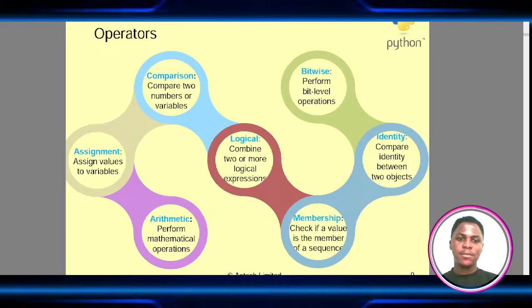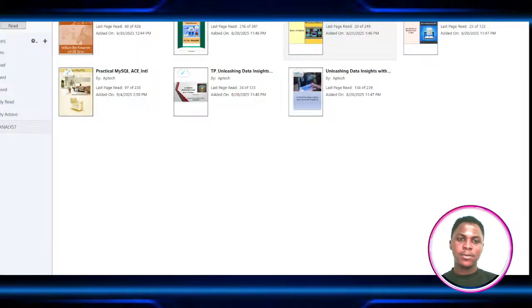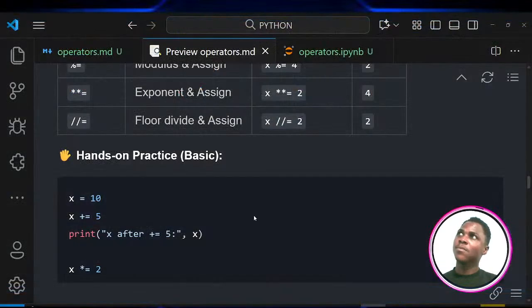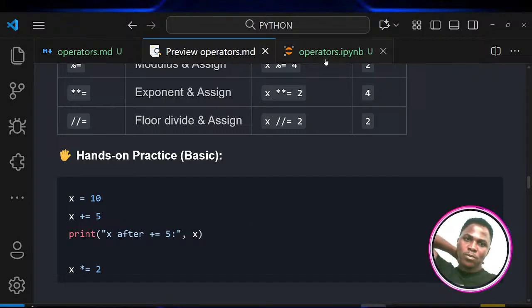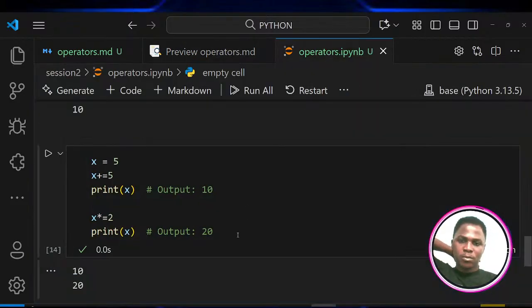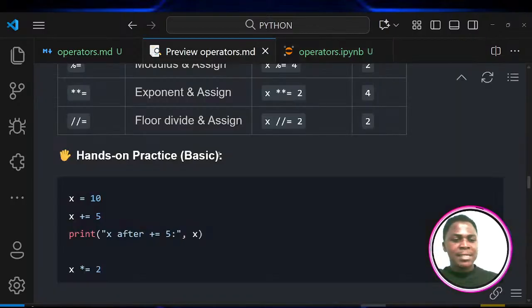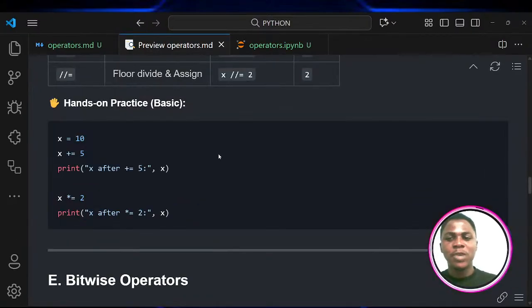So, leave operators, compound operators. Aside from that one, we have bitwise operators.